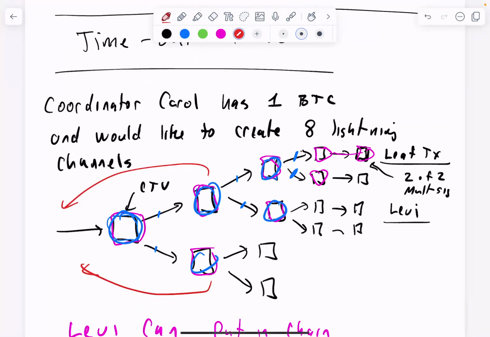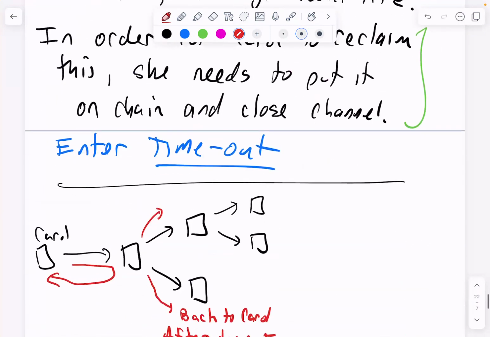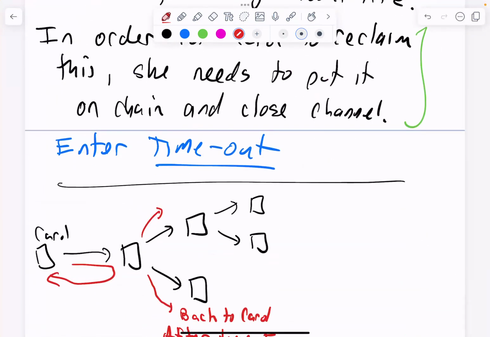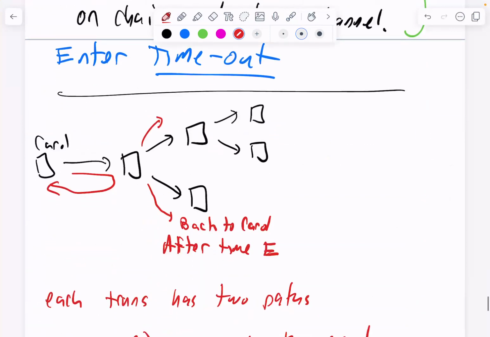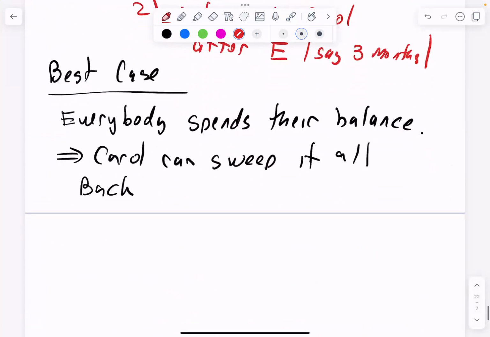All these are going to have a loop back, except for this one here, which doesn't have a loop back because it's already been spent. So everyone that's not been spent is going to be able to be swept back to Carol. So okay, I think that's clear now.